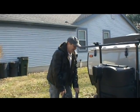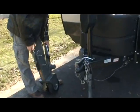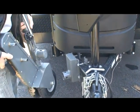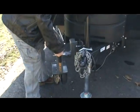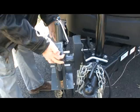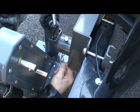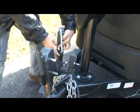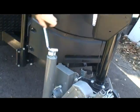This is a trailer valet. It mounts on the tongue of your trailer and you can leave it mounted, but because of the weight I opt to take it on and off. It slides in — start with a pin — and this mechanism right here lowers the wheel down to the location you want it to be.